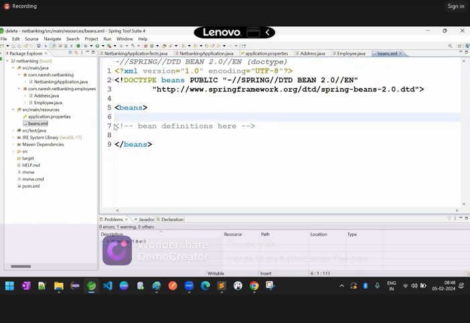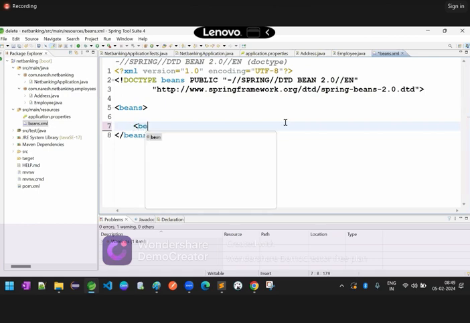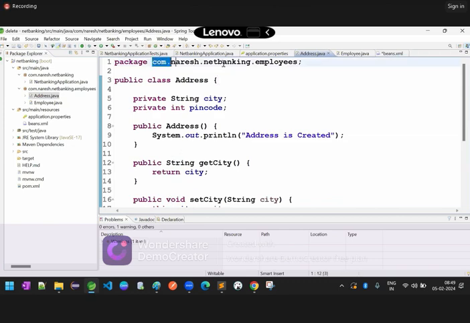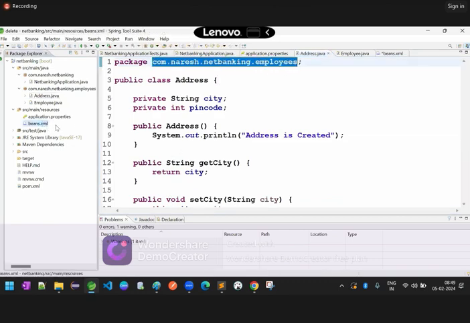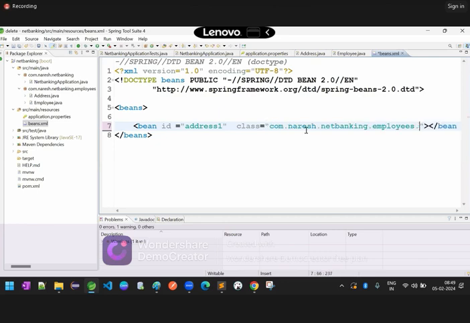Okay, fine. So now what are you going to do? Bean followed by ID equal to, you can give anything. Address1, I gave. And what do you have to give? Yes, the entire file path, package name dot.